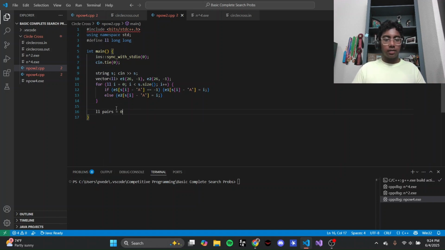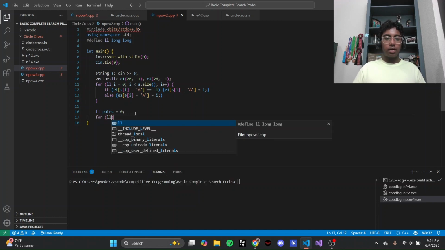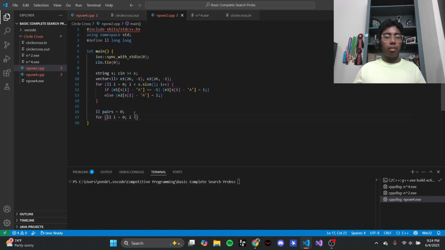So now let's give ourselves a variable to print at the end as our answer, the crossing pairs. So we'll initialize it to 0. And now remember, our approach was to iterate through all pairs of cows and see if they work. So i equals 0, i less than 26, i plus plus, and the same for j, because 0 to less than 26, since we're going through all the cows. So it's choosing the first cow, choosing the second cow.